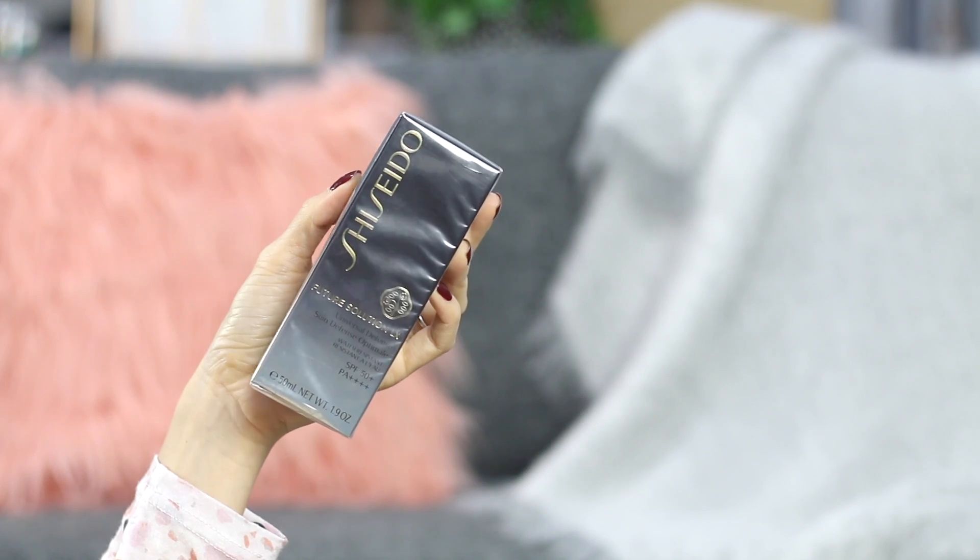I really think oils are going to be one of the ways to curb the aging process of the skin. Aside from skincare, I've also picked up a few makeup products. This is also my second tube already — it is the Shiseido Future Solution LX Universal Defense Water-Resistant SPF 50. Most SPFs really break me out, but this one doesn't. It works really well under makeup, it's not oily, not drying. It just feels really good, so I decided to purchase it a second time.